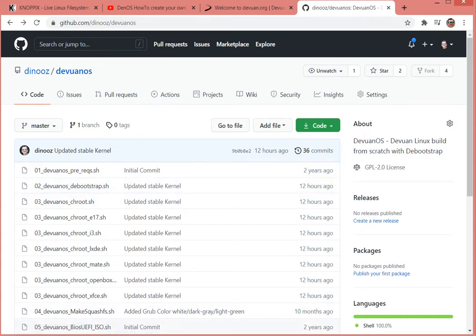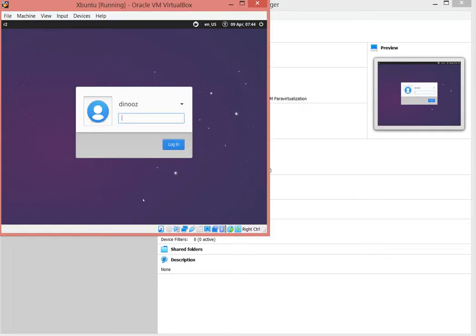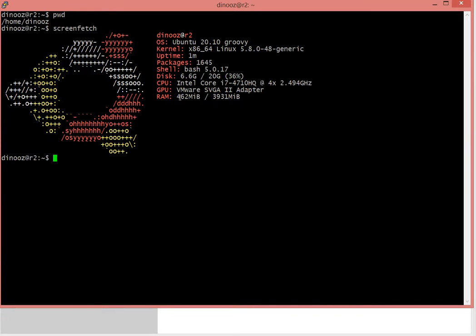This creation is going to be based on running on VirtualBox, and this particular time it's going to be running Ubuntu, the latest version. I just installed it. I want to use it as a regular user. I'm SSH'd into that user, as you can see. Let's go ahead and get started. I'm in my home directory. I want to make a directory, myDenOS. That's my workspace. There I am.